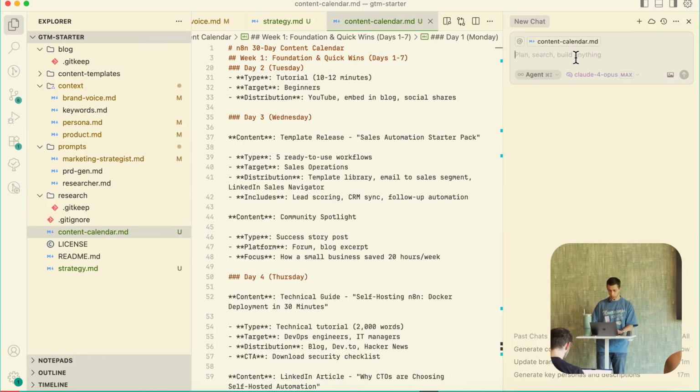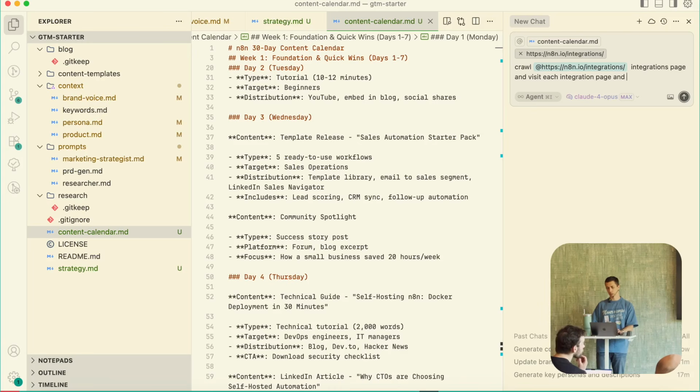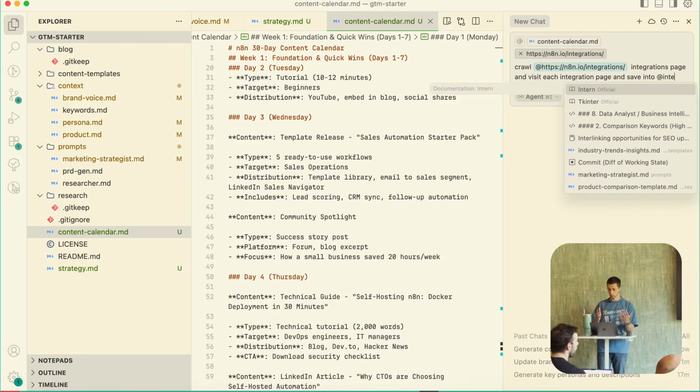I haven't tested it yet, but the prompt would be: crawl integrations page and visit each integration page and save results into integrations MD, something like that. So what it would do, it would just go and crawl, fire multiple MCP calls, and then try to save this content into where you want this to be.